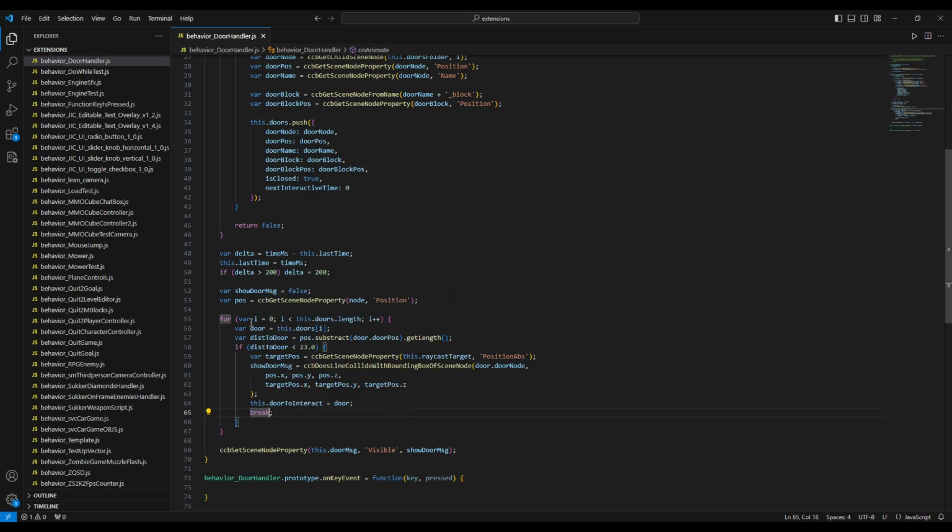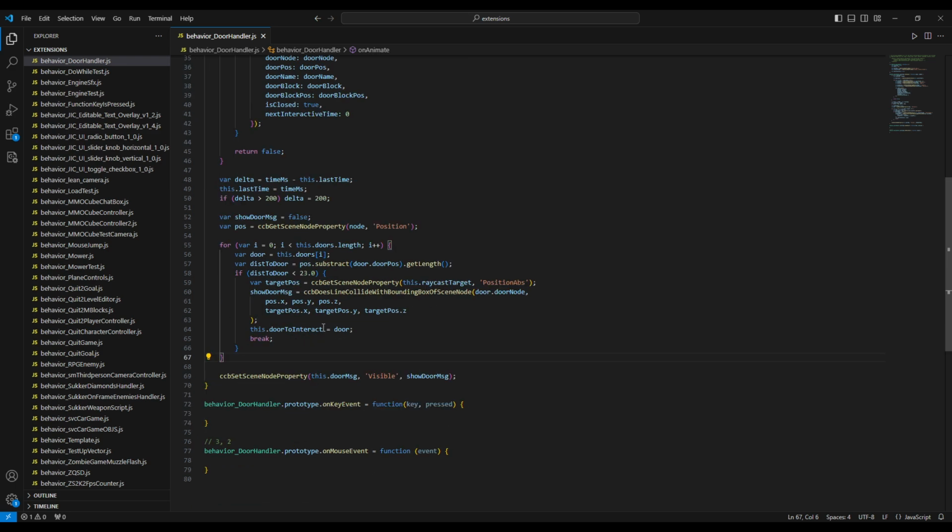It's once again for optimization, because that way you don't have to keep iterating through the whole list. If you look into one door, you won't be able to interact with another one. It doesn't seem like you can interact with two at the same time, and anyway, this is not something we support because we only have this one property.